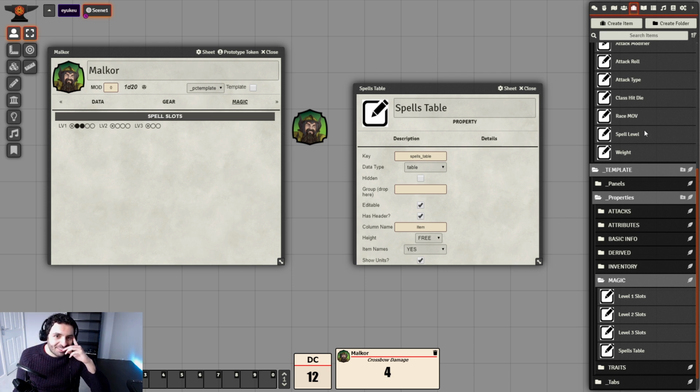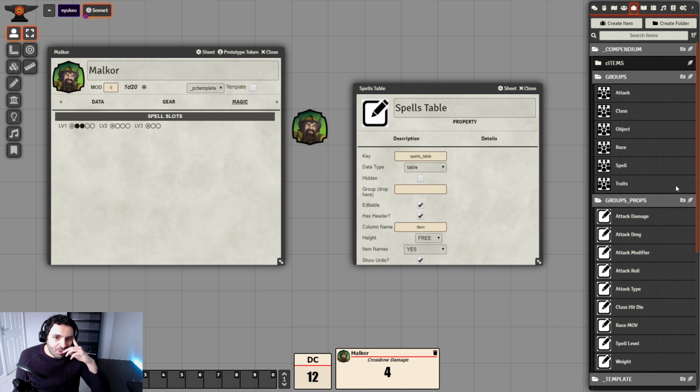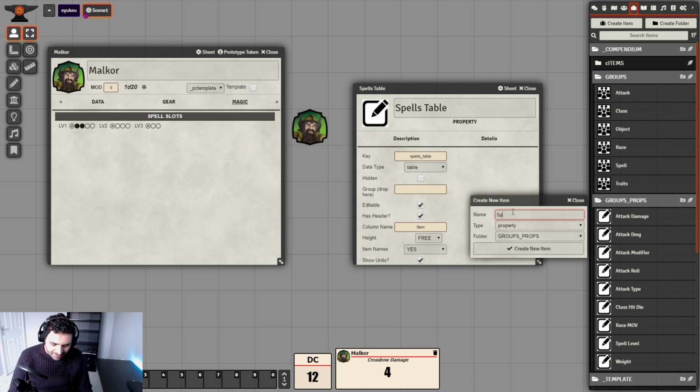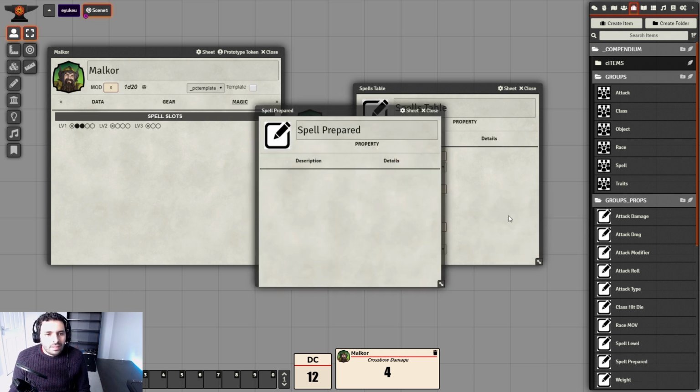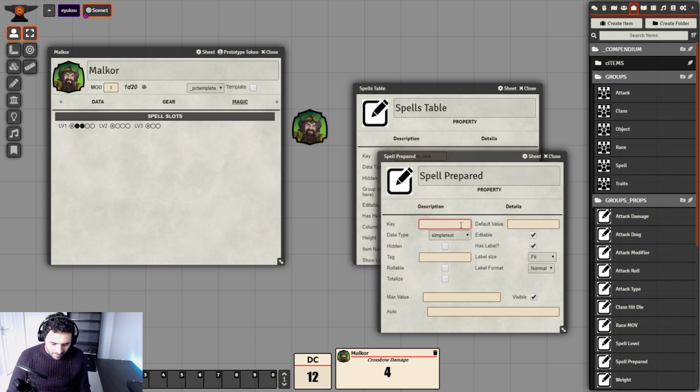Wait a second. I'm going to include a new property, which is going to be called spell prepared. It's going to be very useful. Prepared is going to be a checkbox.